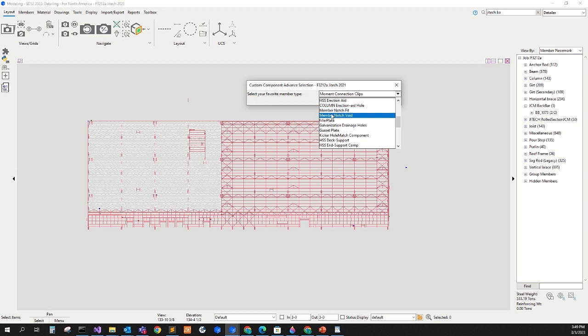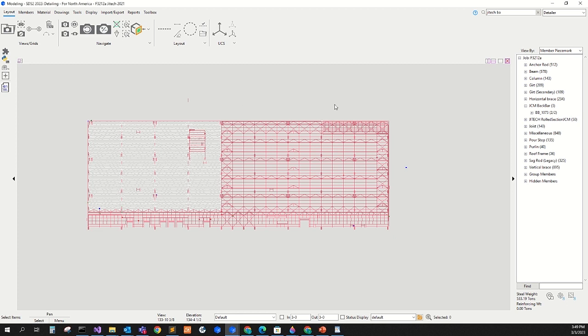And it's very important you pay attention to the description because, for example, we've got the member notch components, but there's member notch fit and there's member notch void. Now, member notch void is going to be phased out, but for right now, we've got both of them in the model, and that fit and void makes a big difference when you're selecting your component. Okay, so you're going to select the component you want, and you're going to click OK.